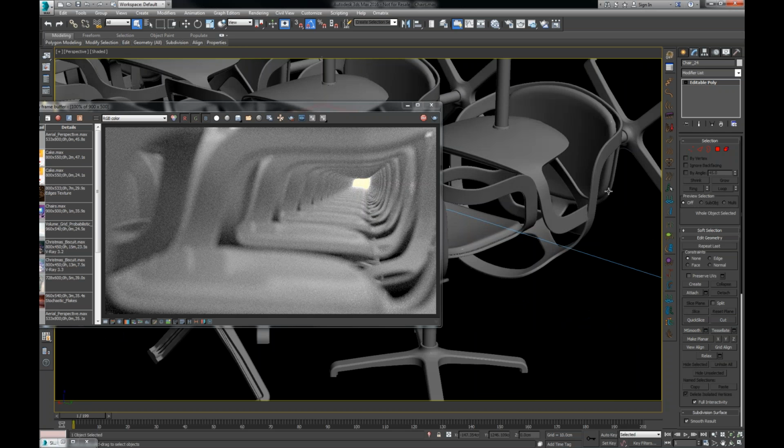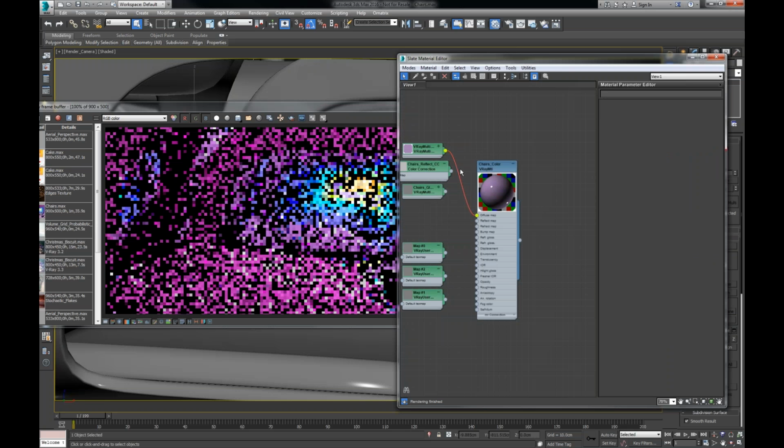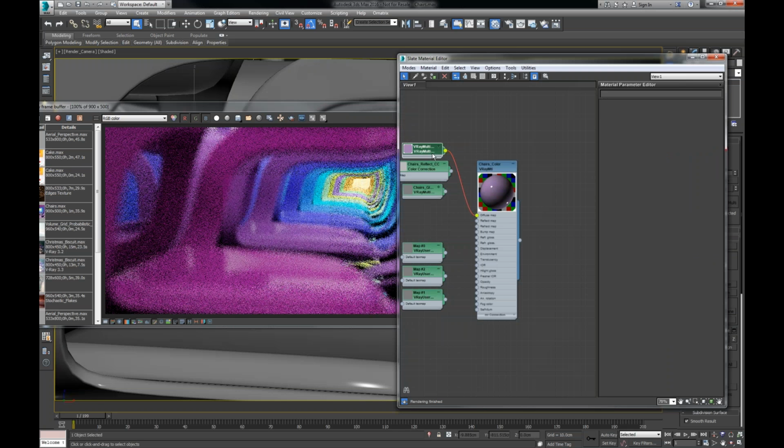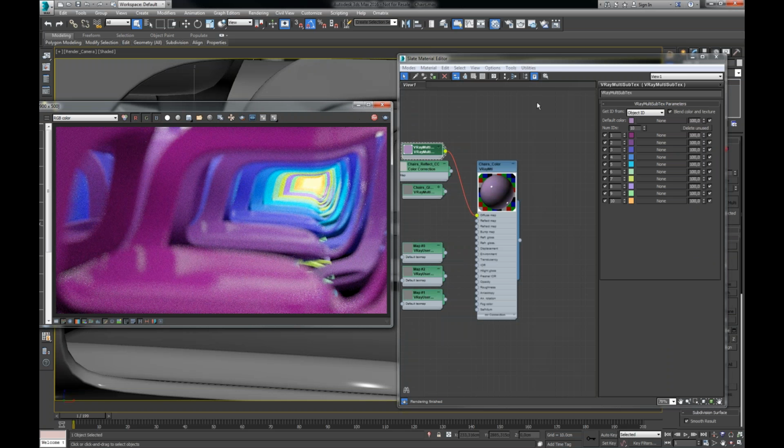So back into camera mode, and let's plug in a V-Ray multi-subtexture. For those of you who are not familiar, the V-Ray multi-subtexture is a wonderful way to give different object-specific colors or specific textures. It can work with randomization as well, but for now on the GPU it basically allows us to attach a different color to a different piece of geometry.